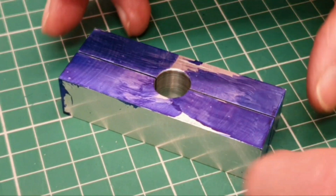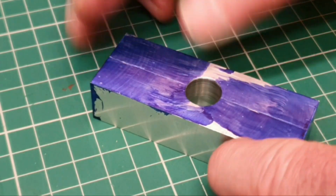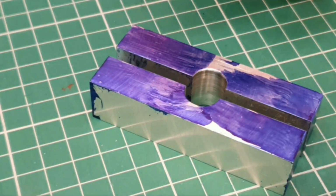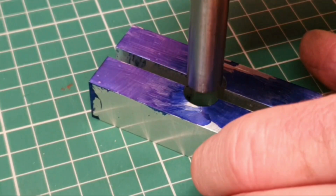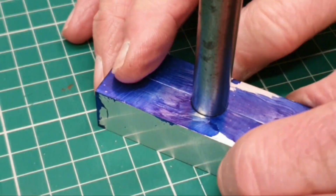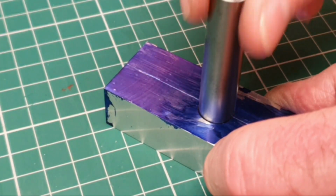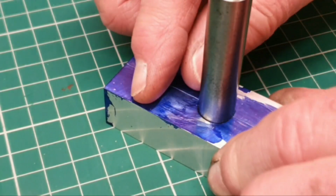Well, the next job's going to be to machine a spindle, I suppose we'll call it, to go through the centre here. As you saw, I'd drilled and reamed this to 1/2 inch. This is a piece of 1/2 inch silver steel which fits very snugly into position, and the two sides meet perfectly, and that's quite a nice fit. So I'm hoping I can get the spindle as good a fit as this.